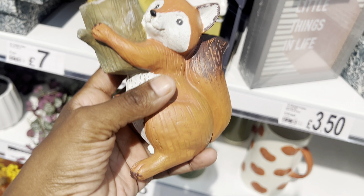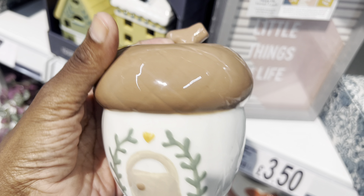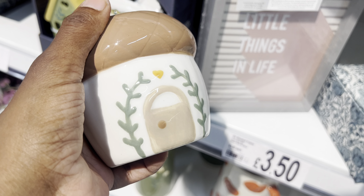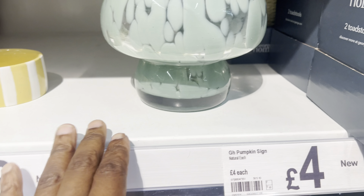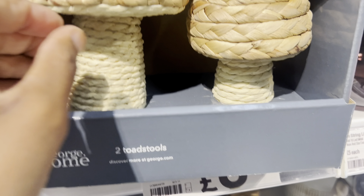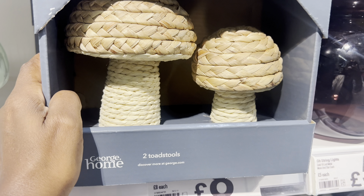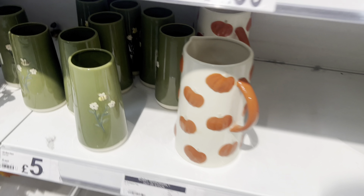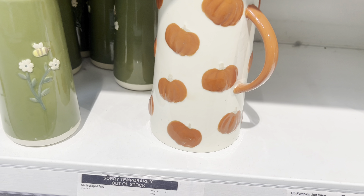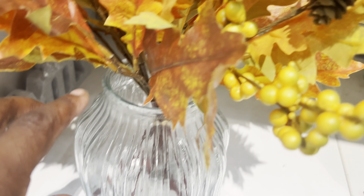She's holding a basket and she's got plants on top. And then I've seen this - it's like a tea light holder. I don't know how much this is, I don't think it was meant to be there, but there's where your tea light goes in - that looks nice. And then you also have this - I don't know what this does but that's in the autumn area as well. And then you have this vase - I think it's four pounds. And then you've got this sort of wicker toast tool - two of them and that's eight pounds, which is really gorgeous.